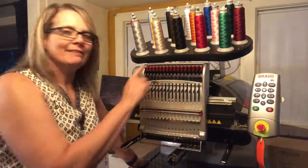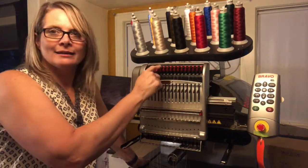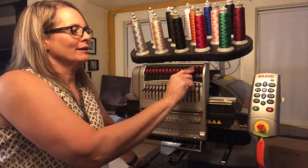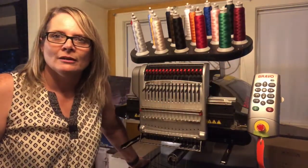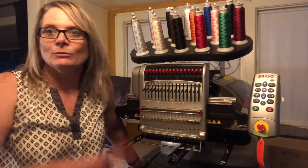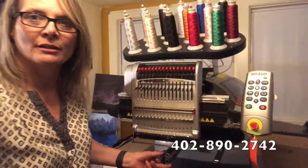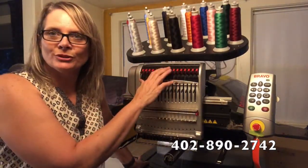But these red rollers here, they all need to be put back down into place, right? If you don't have these in place and you go to sew, you will get a bird's nest. Guaranteed, 100%, you will get a bird's nest. You will have down here in the rotary hook a big old mess of thread because there's nothing holding the thread back if these rollers aren't up.